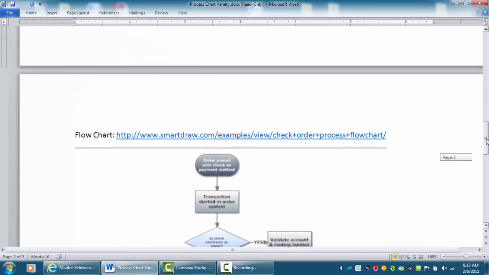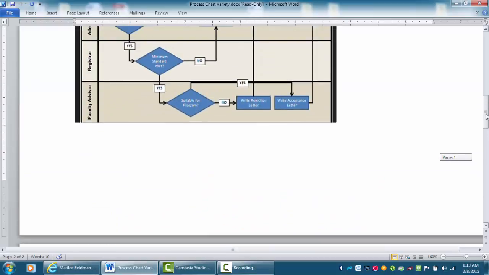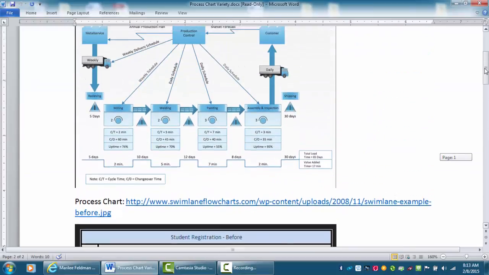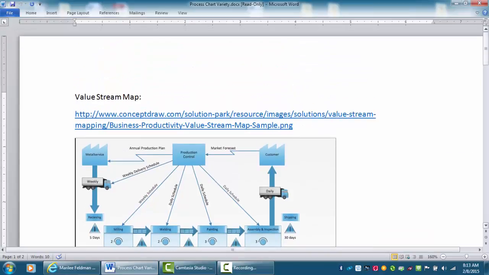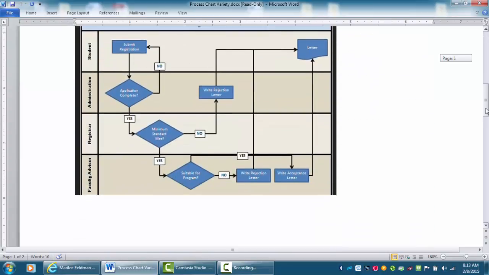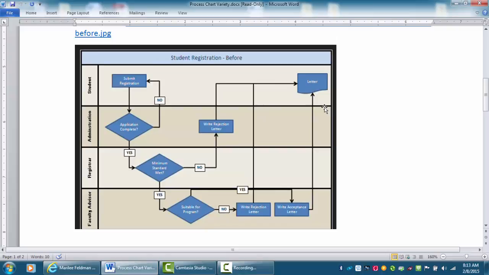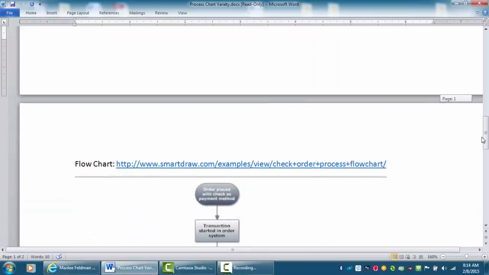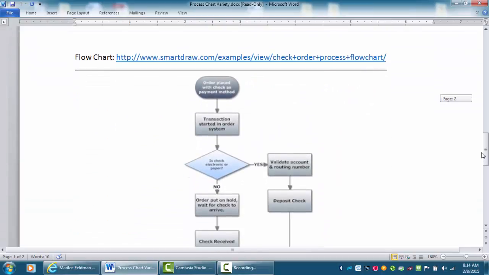Now I'm going to post the links for you in case you'd like to go look, but what I recommend is that you just go into Google, go into images, and then you just type value stream map, and you're going to see a lot of different models. Type a process chart, and they'll show you some process charts that have the swim lanes, maybe just one lane, and one lane would be more, I suppose, similar to a flow chart, although flow charts are known for the yes, no to make it clear.